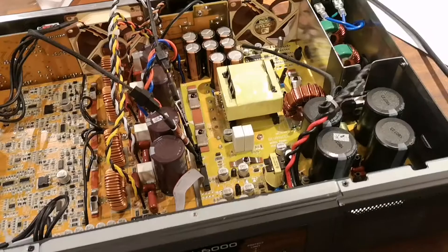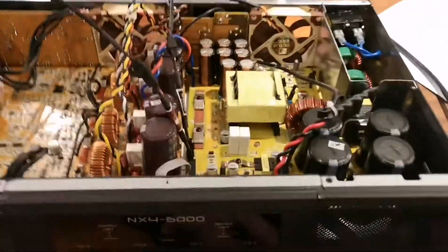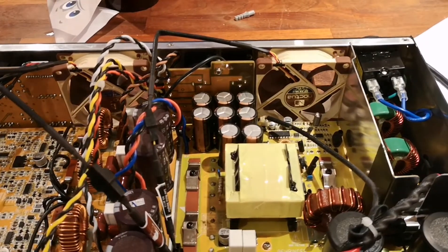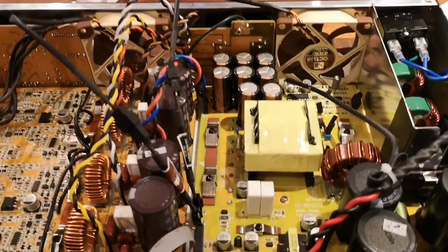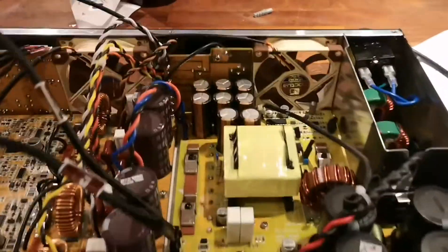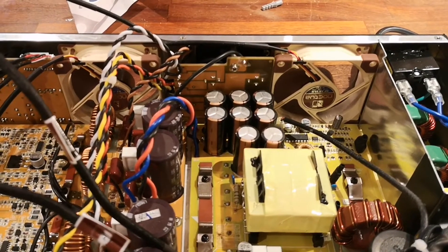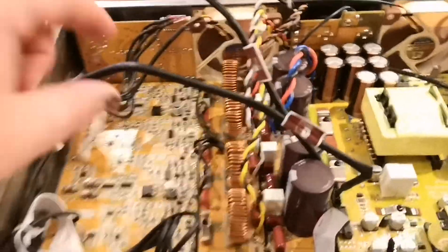We have only used this one and now connected power, and then I will turn it on and let's see if the fan will start. No, they don't start with the low noise connection. I will take off the low noise adapter and use the normal extension cable instead. I have inserted the long extension cable - yes, they do start! So don't use the low noise connection, use the extension cable.